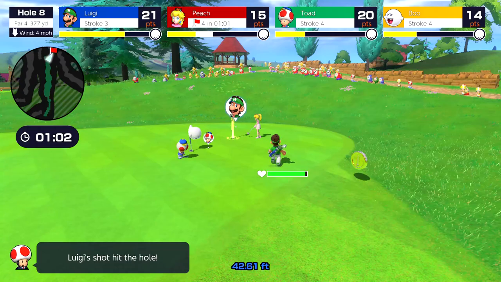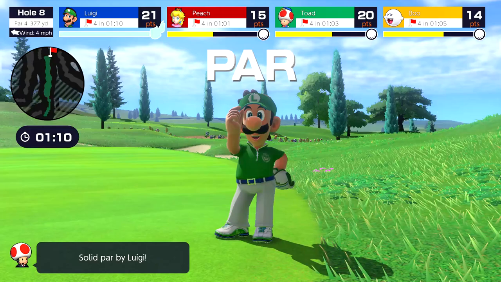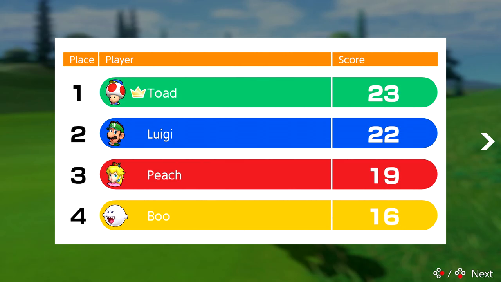Now this is a tougher shot. Come on, please. We got it. Okay, we recovered in some way. The unfortunate thing is that Toad won, so I'm gonna get 1 point. Toad's gonna get four. Oh no, Peach got it. Okay, so that's at least 1 point difference. Okay, so he's 23 on 23. So I just need to do 1 point better than him and we're tied.